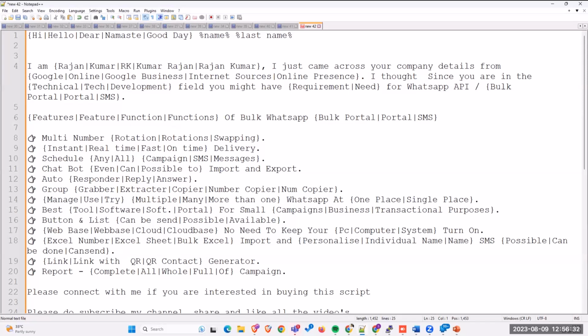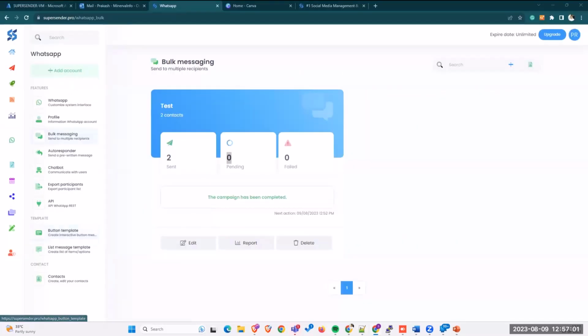So that's what, ma'am, policies keep updating. This button template works like this: when you're sending a message, in the end you can say contact us or fill the form, and it will show as buttons, so the user can interact with you instantly. Also, in the next few days, a feature we're going to release is integration with Google Forms.